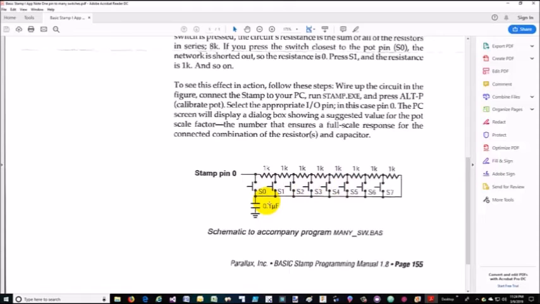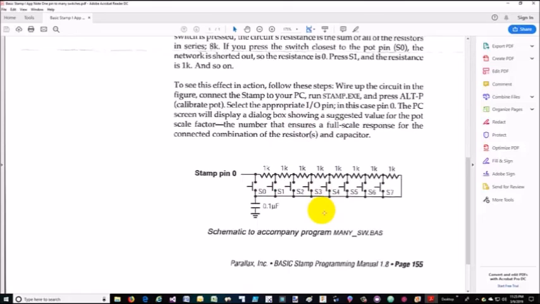I've modified it a little bit because this isn't really needed with the EZ Robot. You don't really need the capacitor, and it doesn't need to be set up quite like this. This is needed because of the way the Basic Stamp worked with their technology.